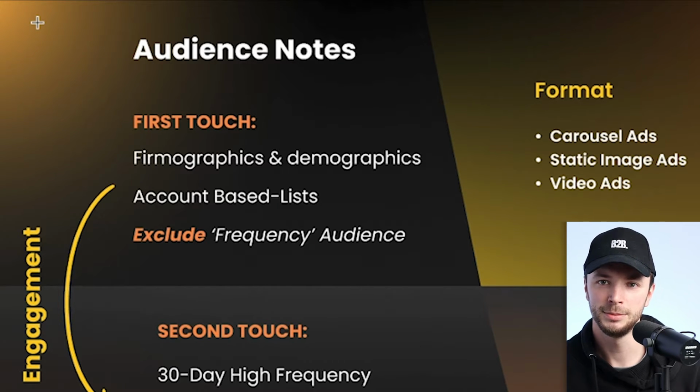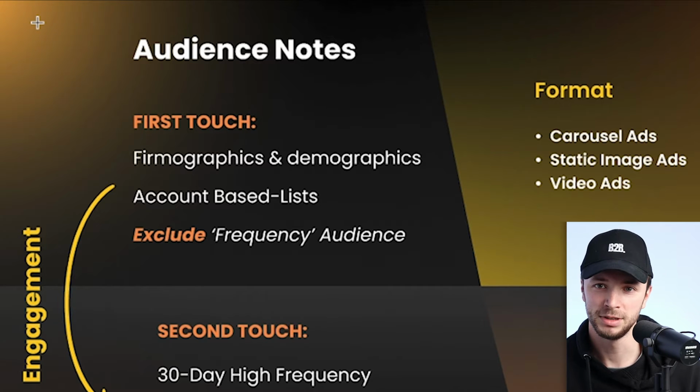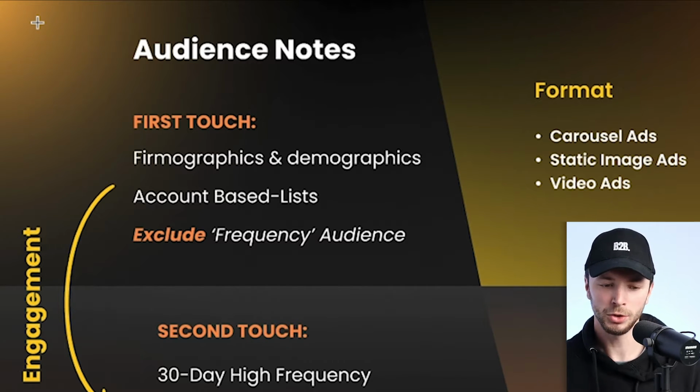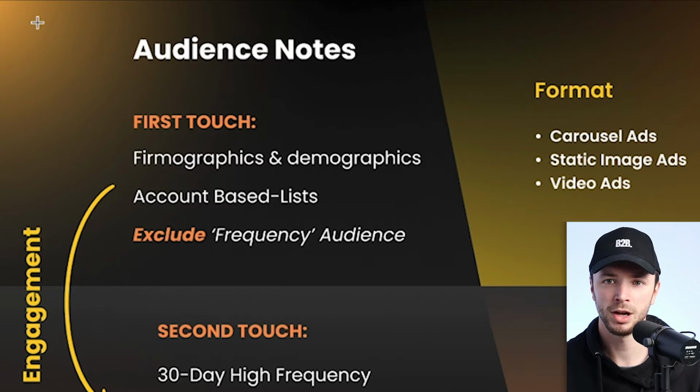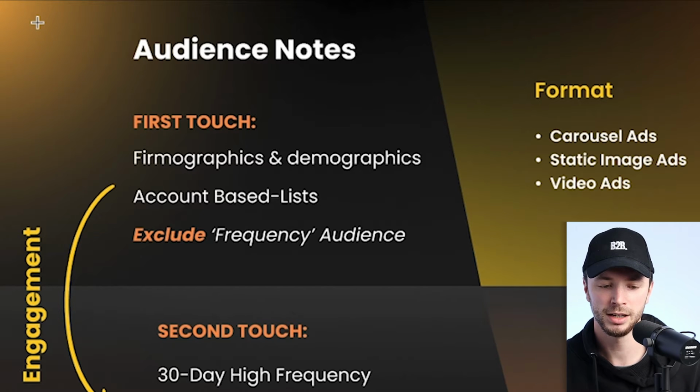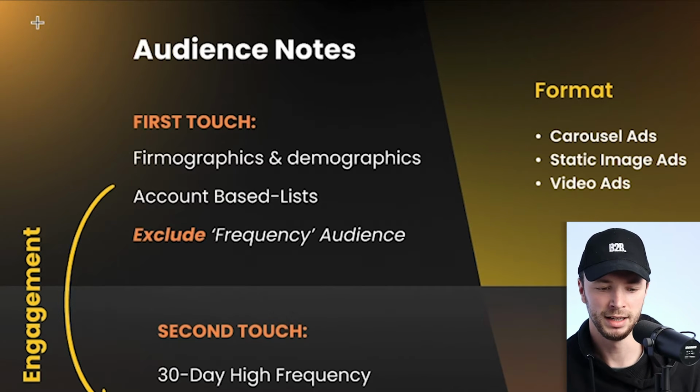So size of company, person within the company that we're targeting, what's their job position, what industry is that company or that person in, sort of general firmographics. Or it can also be account-based list. So you have a target list from an account-based marketing perspective you're going after, or you have a certain patch that you're going after. You can also upload that list within here as well.